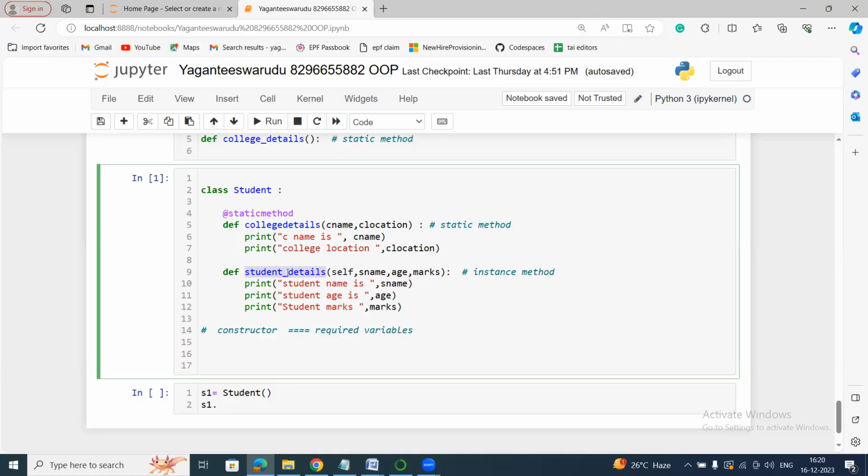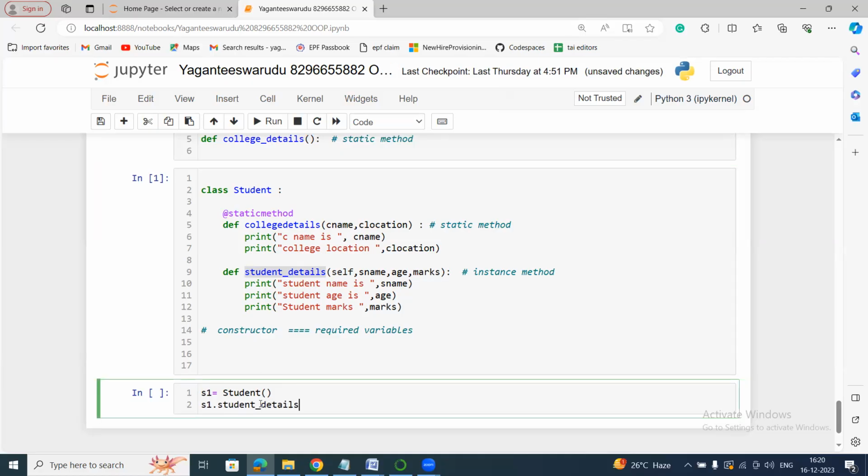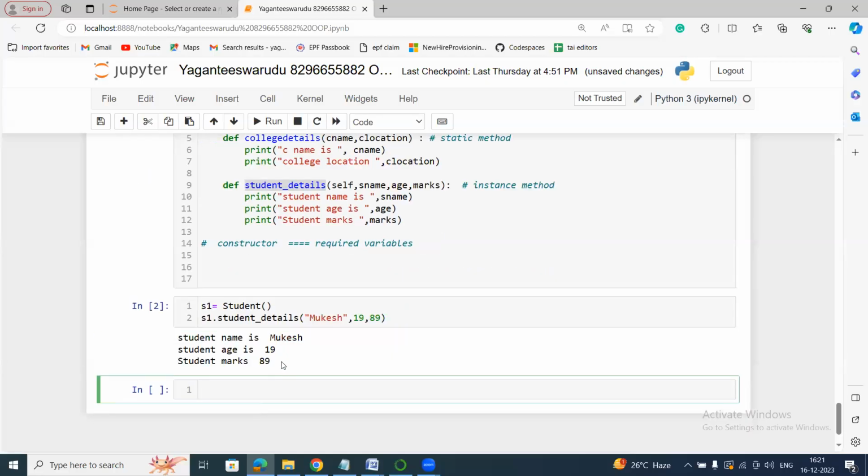Student1 dot student details. I can pass the required parameters like student name Mukesh, age is 19, marks is 89, something like this. You can see the student name is this, age is this, and so on.